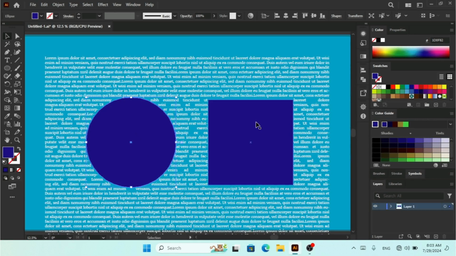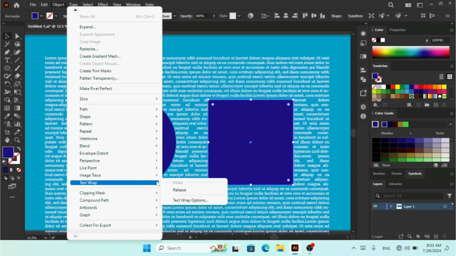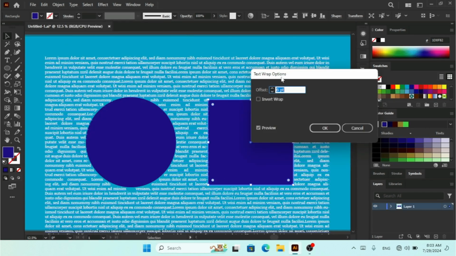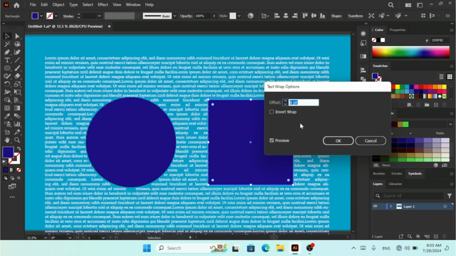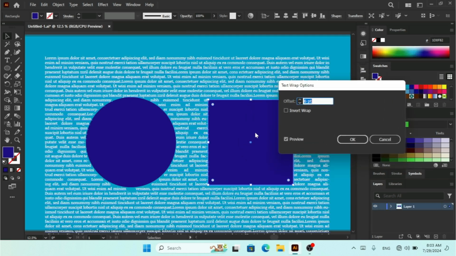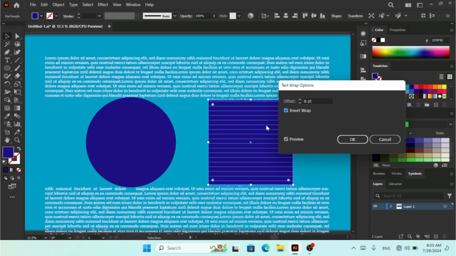And here we need to fix something with this text wrap, which is really important, the offset. As you can see with the rectangle shape on the top, on the bottom, we have extra offset, and we need to fix this. We need to make this perfect offset. So I need to click on this text wrap options, and here we have this offset. Before I set the value for the offset for this shape, let me show you the invert wrap. If you check this option, it's going to invert this wrap for the selected object.